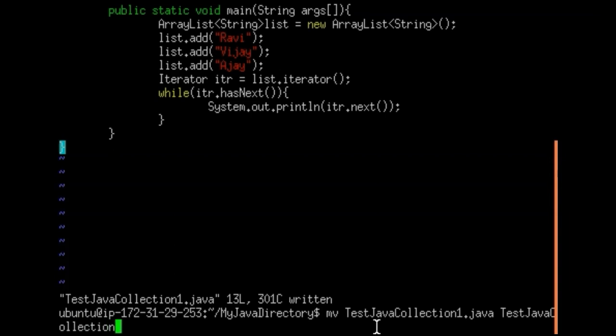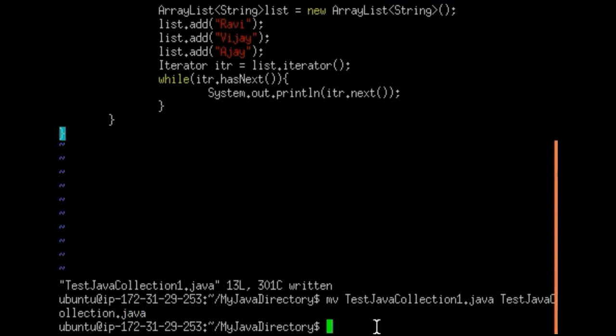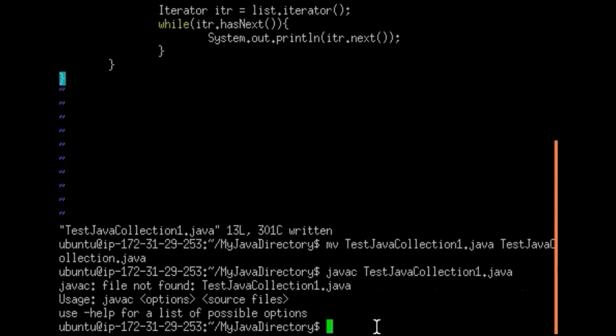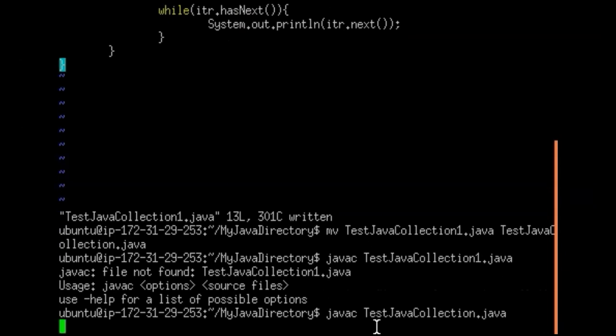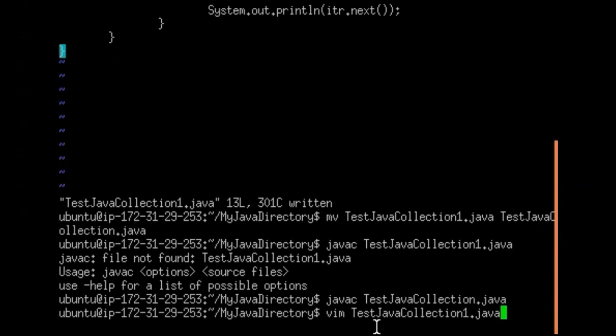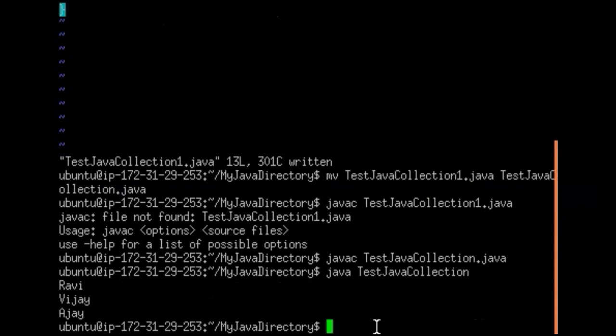I'm not going to change the entire file. I'm just going to rename the file. Now my file is renamed. Now I'm going to recompile the file. Sorry, this one is no more existing. So I have renamed the file, and now we will try to execute the file. If it still has a problem, no, it doesn't.